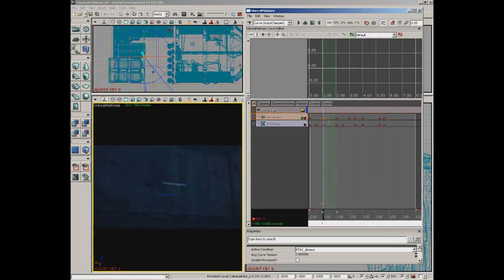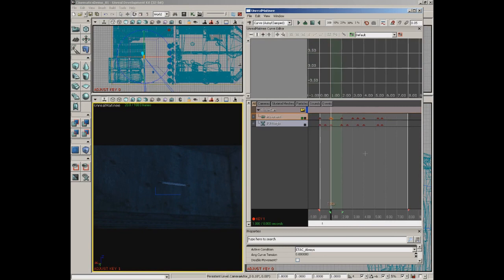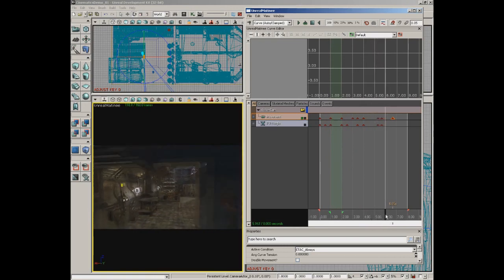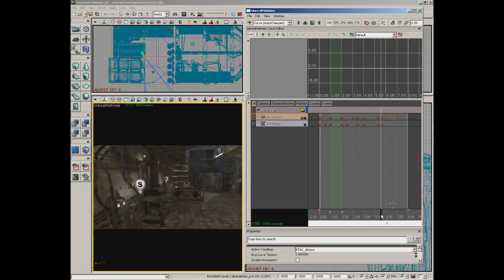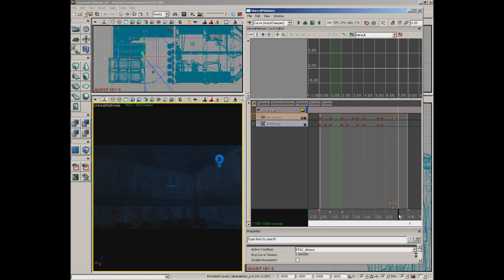I'm going to grab our second key where we're looking up here at the light. And you saw me just zoom back a little bit. That's just with the mouse wheel. So we'll zoom back. And I'm going to go to Edit, Duplicate Selected Keys, and we'll drag this guy up to 5.65. Now let's see how that feels. Pull back. And there we are kind of looking in the general direction of our light.